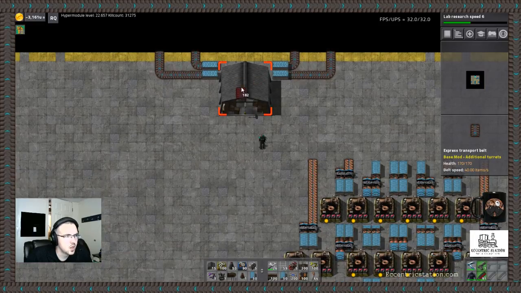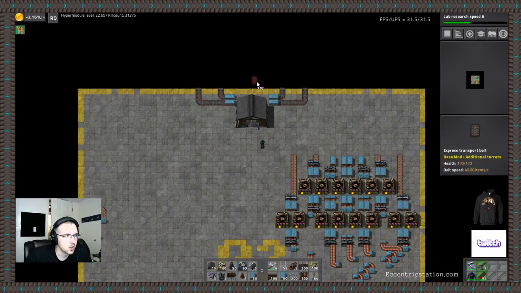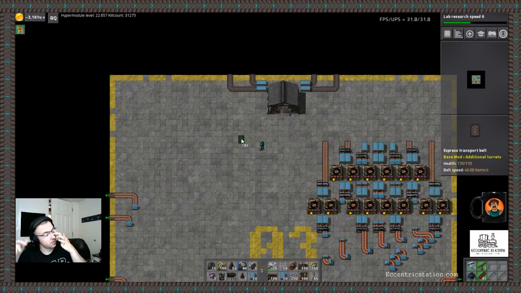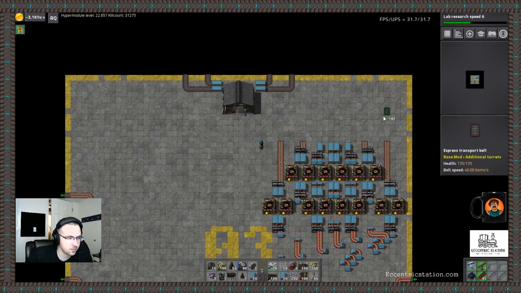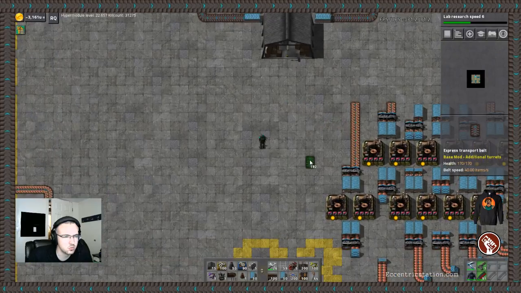Like this. We should be able to run just 4 outputs feeding into red science because of the speed at which it takes to build. We should be able to run more and use less belts for it. Green circuits are running 3 copper every half a second, while red are running 4 every 6 seconds. So we should be able to do it just fine off of 4. And if not, we can always tweak it so we got 1 more coming out on either side if we need, but we shouldn't have to get to that point.